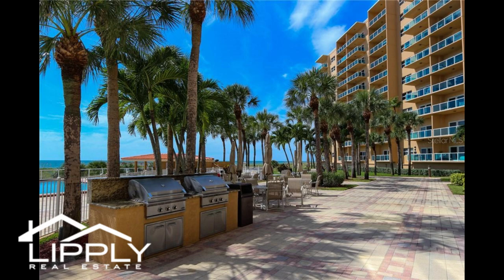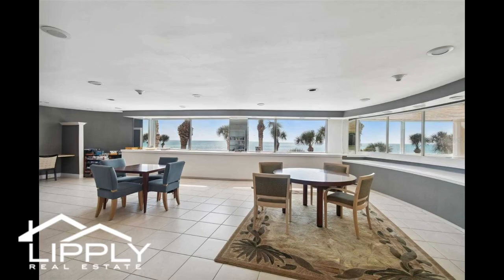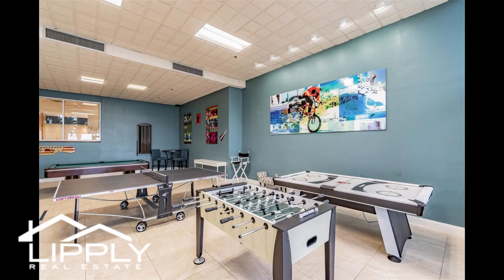At this prime and peaceful location, step right out and onto what is consistently ranked the top beach in the U.S. A stone's throw from shopping, restaurants, live music, and nightlife. Public transport is available at your door to make your short trip more carefree. Seize your best beach life now.